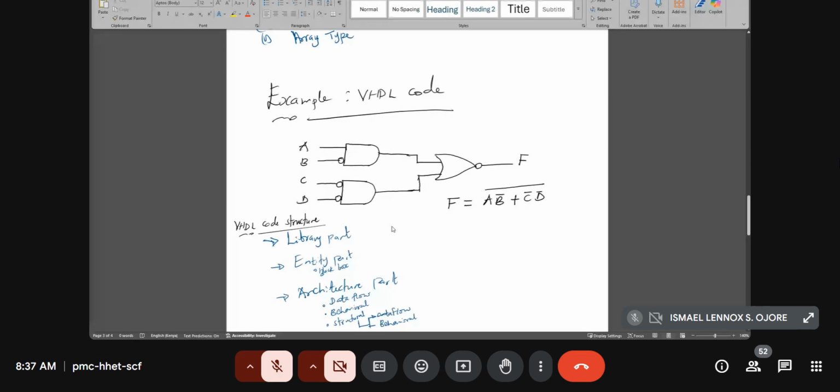But in the real world scenario, the inputs A, B, C, D will be coming from some real world inputs, and the output F will also be a real world kind of output.